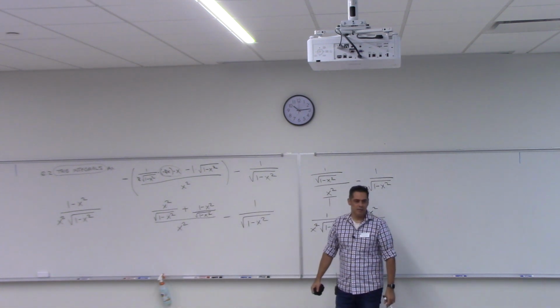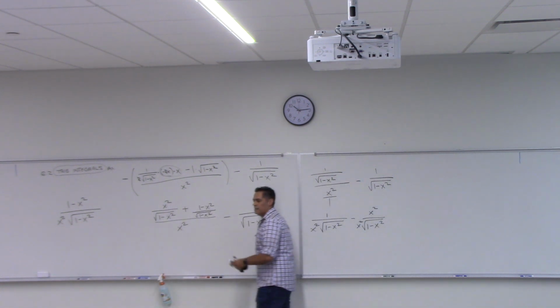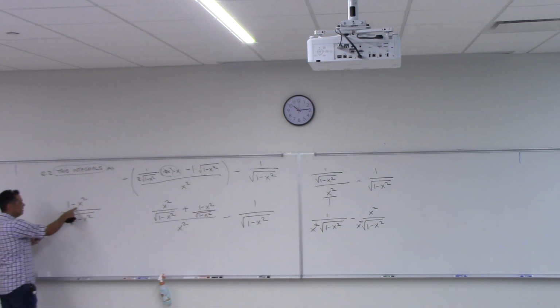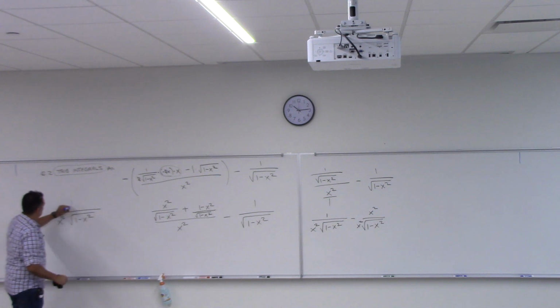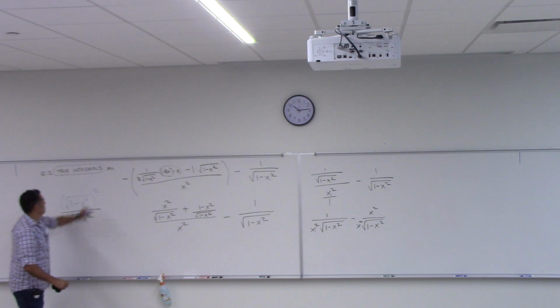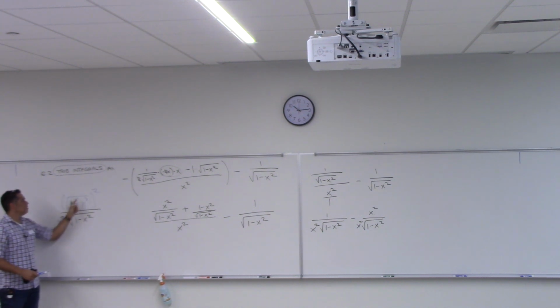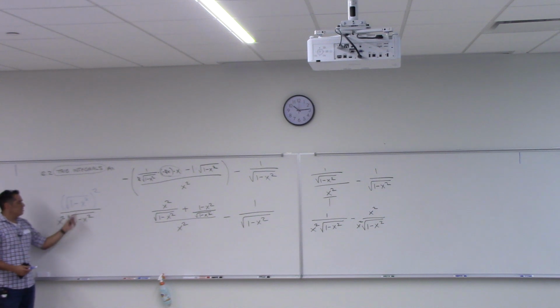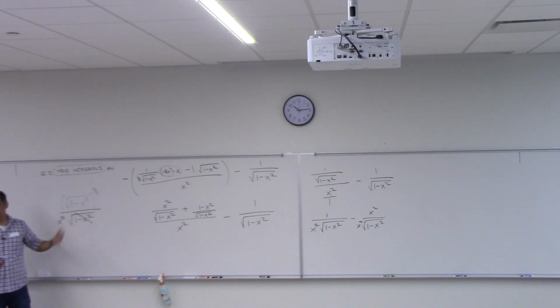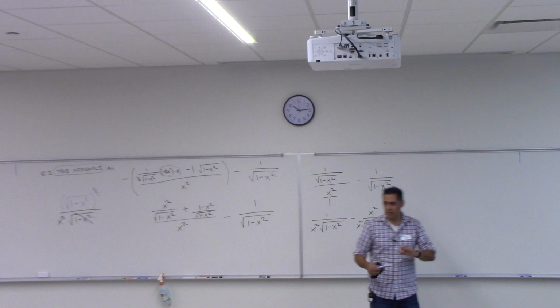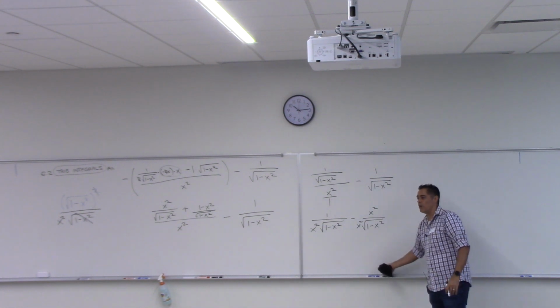We're there. Do y'all see why we're there? It's kind of hard to see. Do you all agree that that right there is the same as this? Yeah. Right? The square root of 1 minus x squared is just 1 minus x squared. So if I have two of these factors up here and one down here, I can cancel one and cancel that, and then I've got my original expression. It's there. I'm just trying to convince you that it worked, okay? I went fast, but it does work, all right?